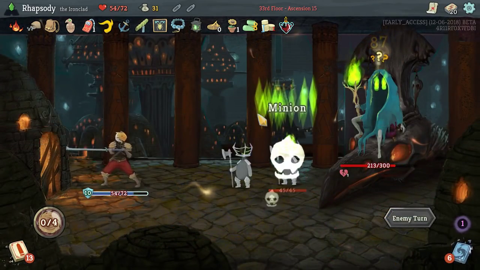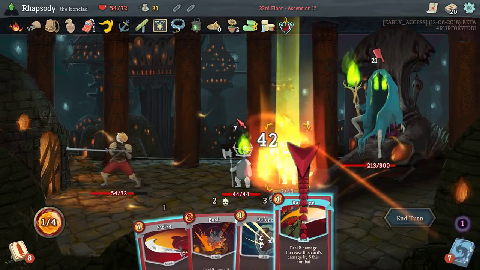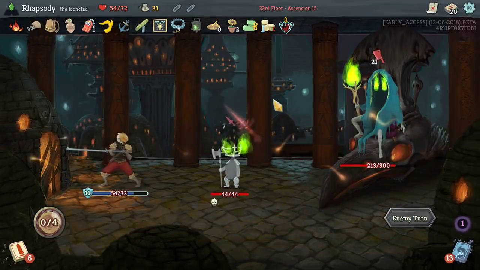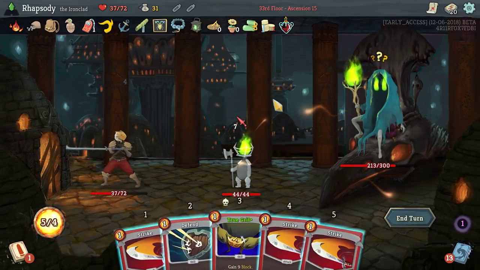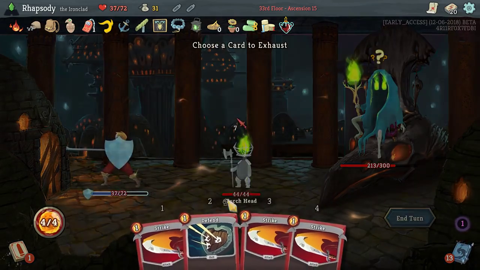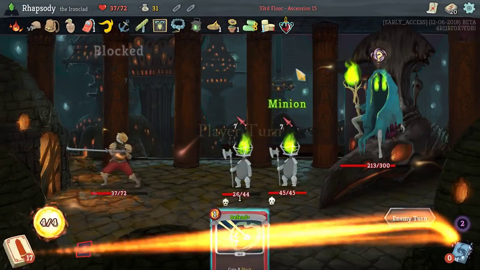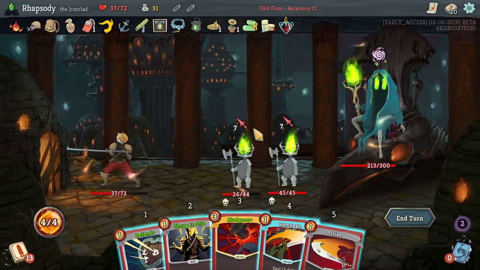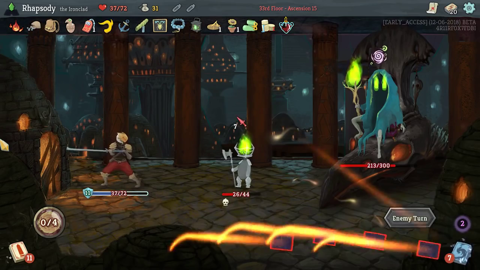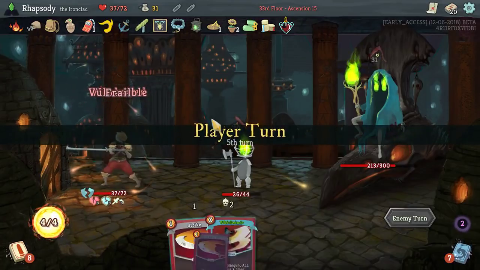Really unfortunate to have Whirlwind in the opening hand there, but what are you going to do about it? One enemy down. Cool. Okay. I'll elect to remove a defense from the deck at that point because it's one of our weakest cards available. We should be lined up to kill the frontliner in the upcoming turn, despite our weakness.